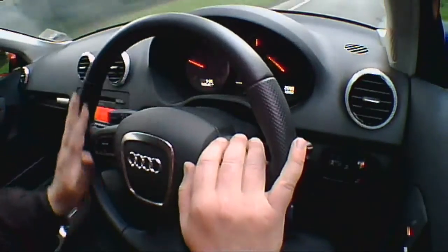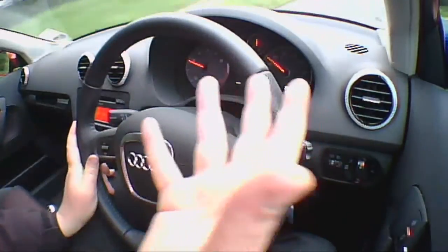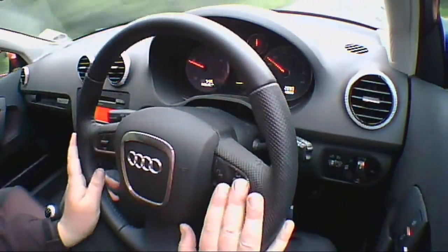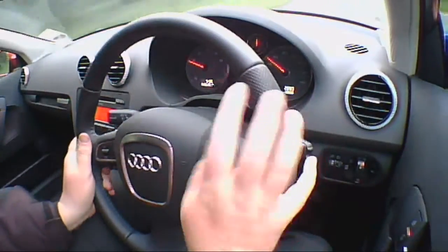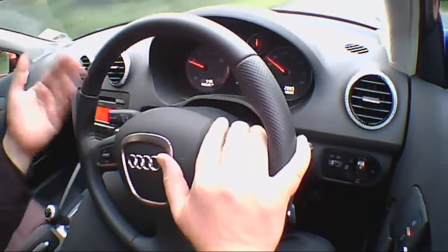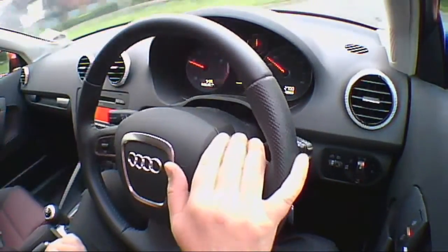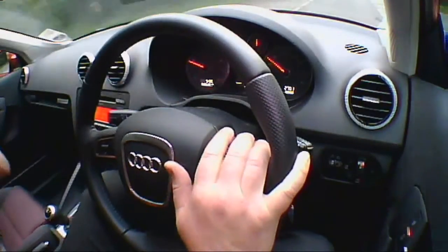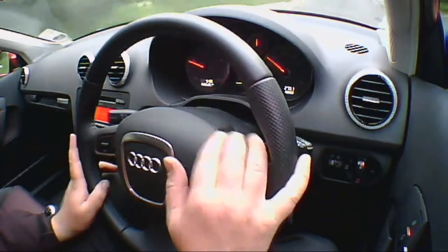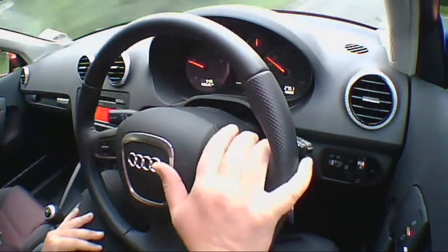First thing I noticed, the instrument cluster here is obstructed by the top of the steering wheel. Many will think, well, why not move the steering wheel up? True, but I kind of like this position. Secondly, these dials, if they were smaller, there wouldn't be an issue. Some cars it isn't, so why should it be with this one? The rear view vision, not the biggest window in the world, but to be fair, it's not obstructed by the headrests. The side mirrors, they're a good size. They got it right with that one.